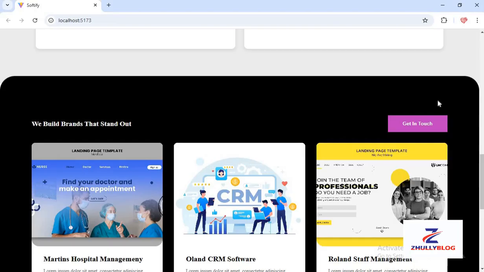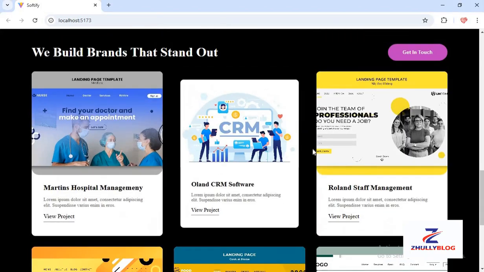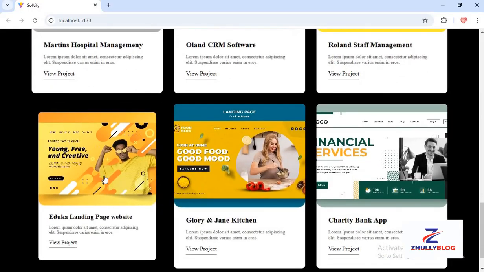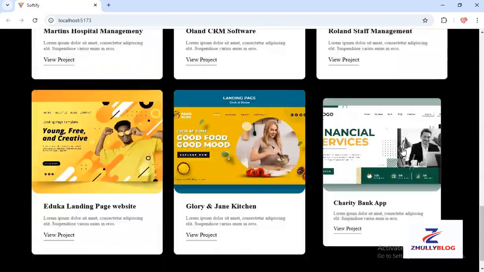Alright, so this is what we have now. If you hover on it, you can see the smooth transition, and you can see the change in size of each of the cards. So this is what we have.